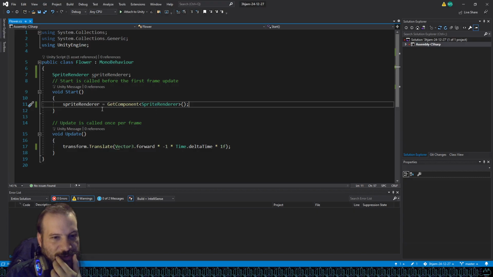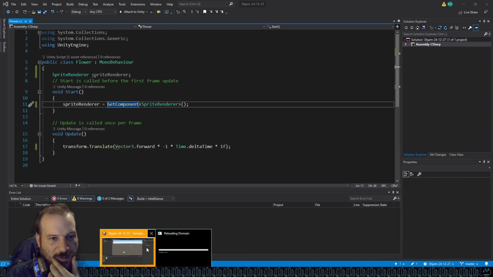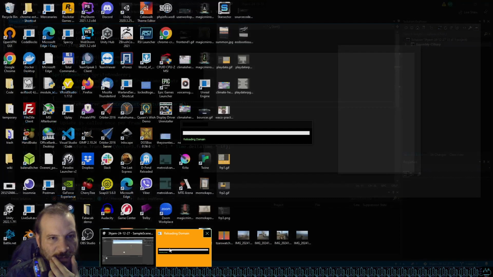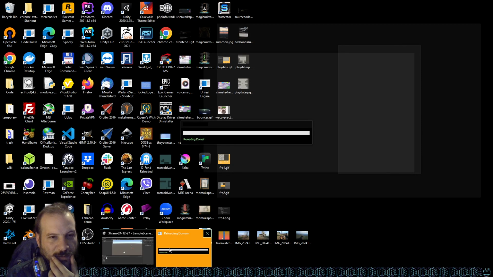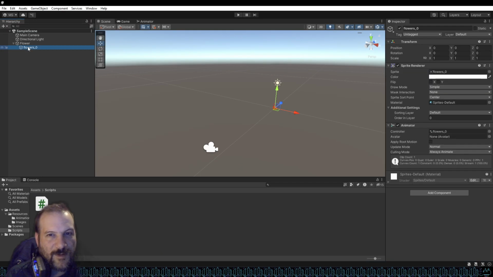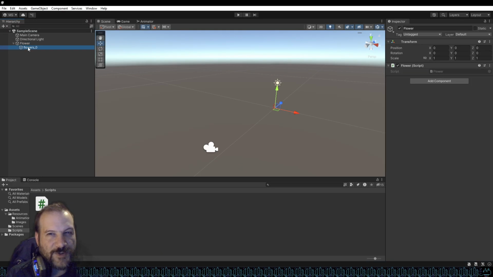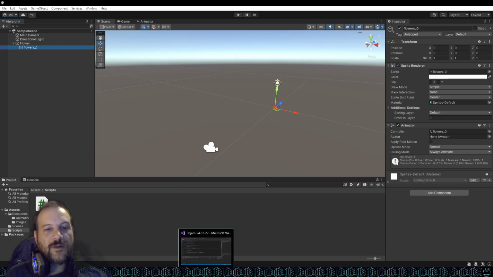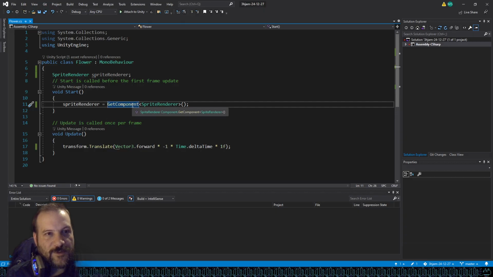But it's not here, it's down the child. I had it doing reloading domain. It's not here where the script is, it's down there. Get component in children will do.